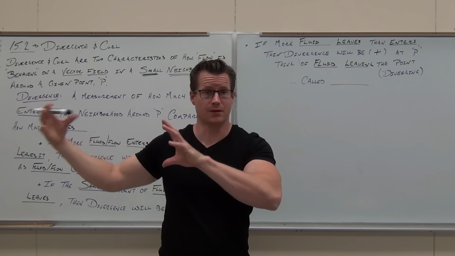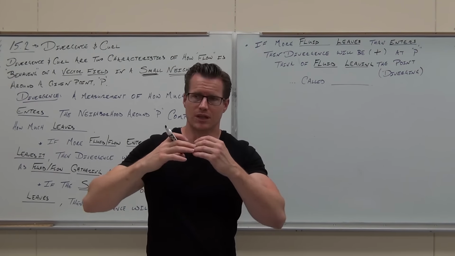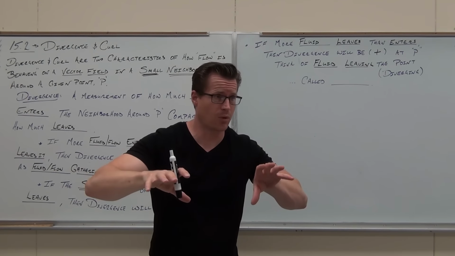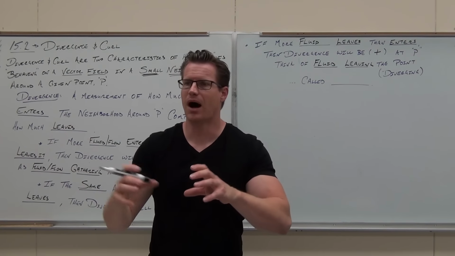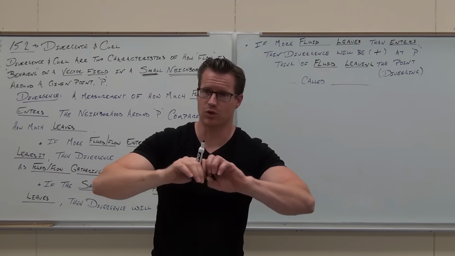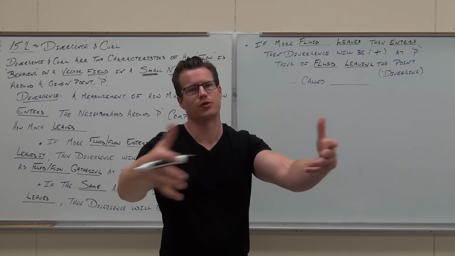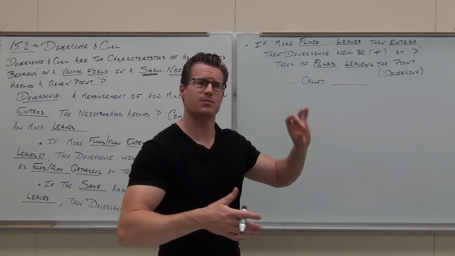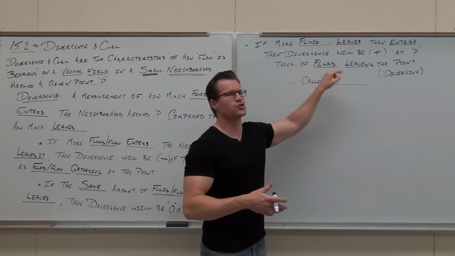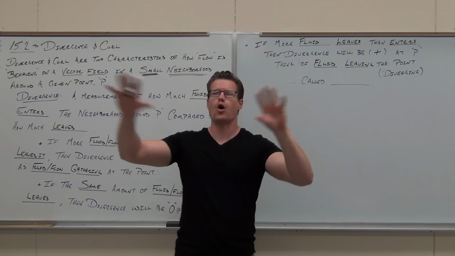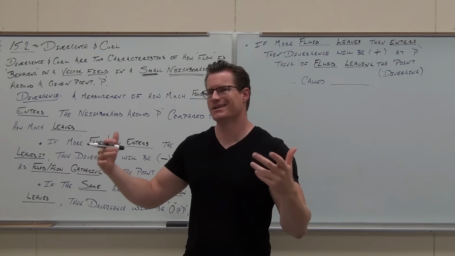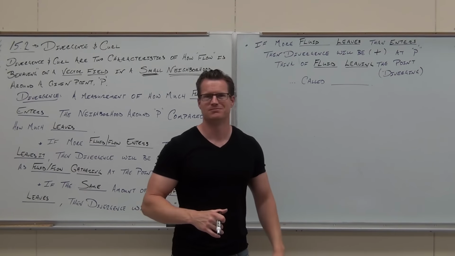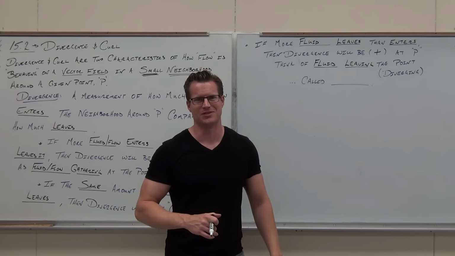That's where we get this whole thing, divergence. That's why when we have fluid leaving the neighborhood around a point, we get divergence. That positive is divergence. That positive is saying we're losing fluid. That positive is saying we're diverging from the point. Head nod if you're okay with that one. If this happens at a point, we call it divergent at that point. If it happens at all the points, we call the vector field divergent.